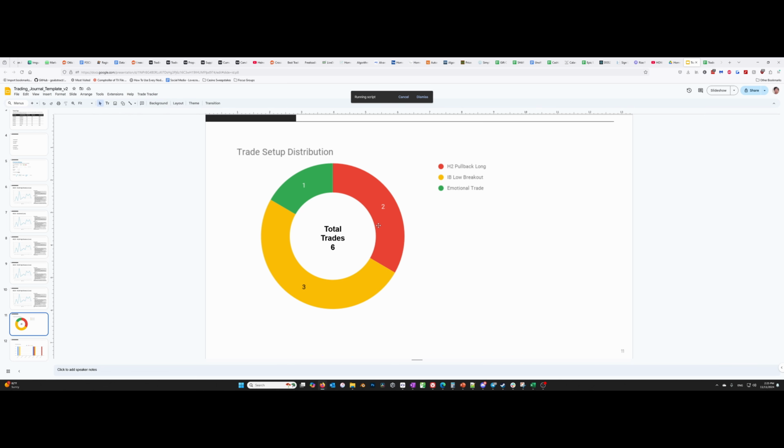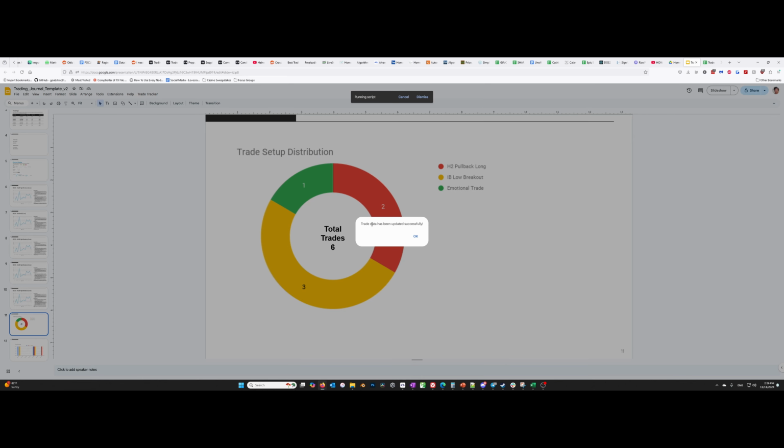And then what you need to do is go to Trade Tracker and hit this Update Data and Charts. Now, the first time you run this, it's probably going to give you a warning saying that the script is unverified and that you should only proceed with caution, and that's just because I didn't go through the verification process with Google. It's kind of a long process to verify the app. And so if you want to use this, you just have to trust it and say, allow this script to run under my account.